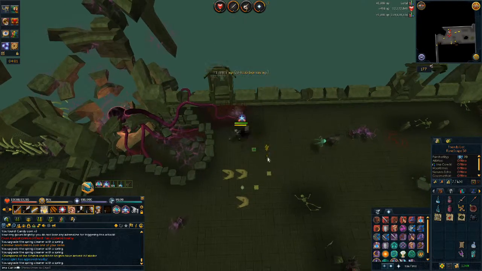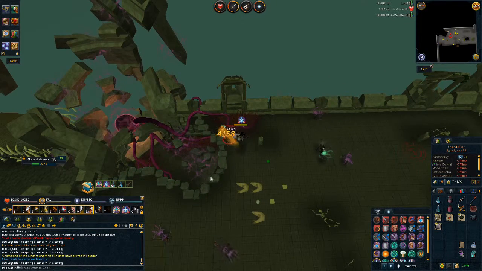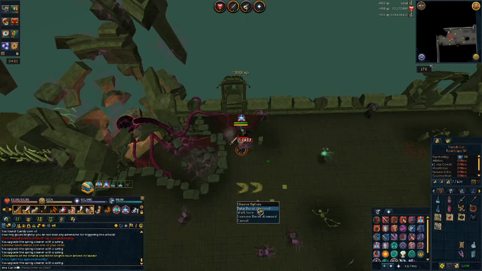And again, if you don't have soul split or a demon horn necklace, just bring food and prayer pots, and this task is relatively easy. You won't run through too many supplies, so don't worry about that.